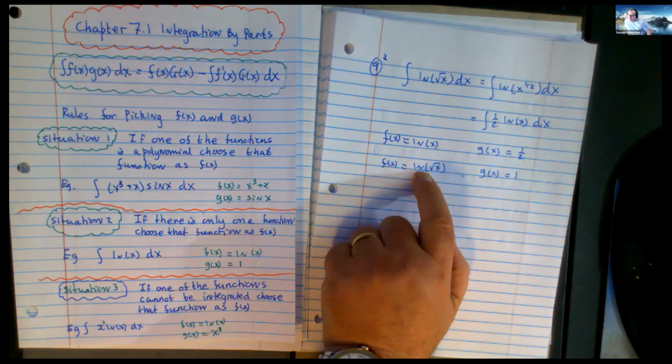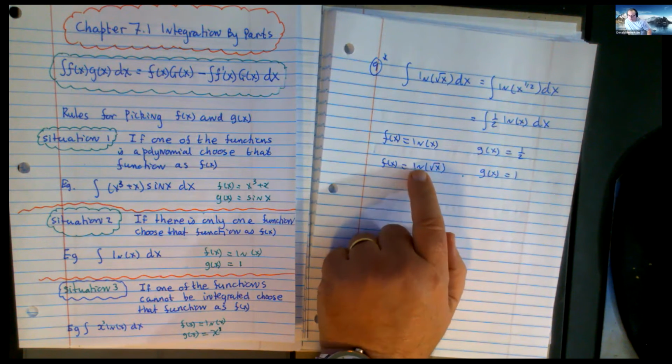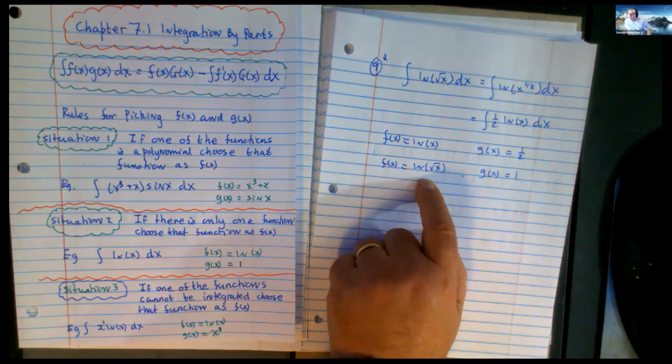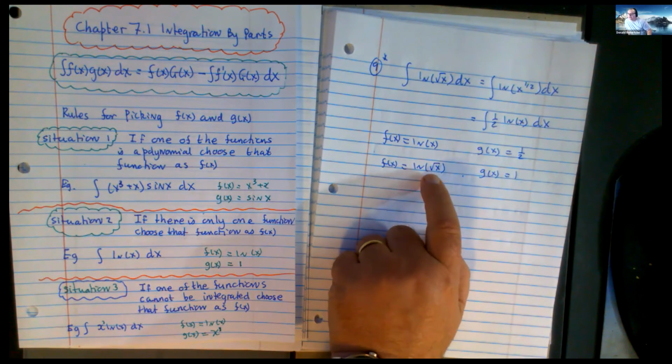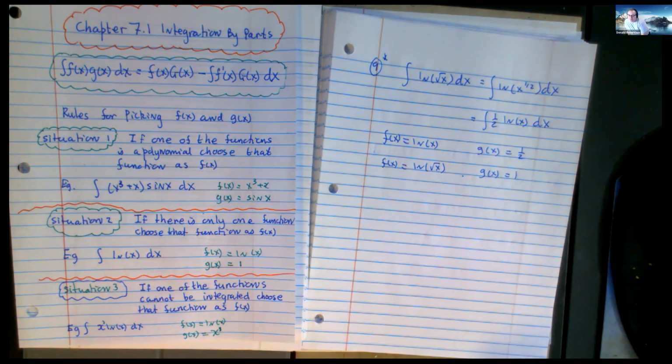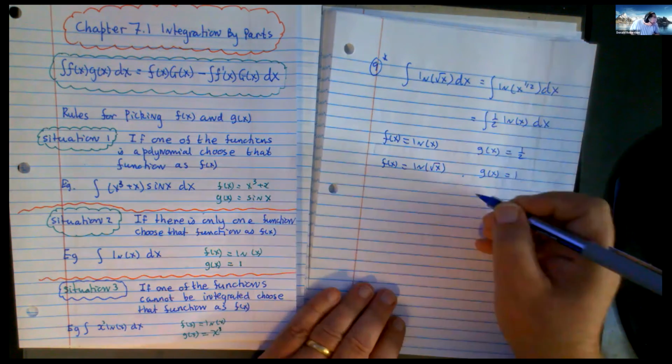If you're going to differentiate this guy, don't you have to be really careful because it's a general? It's not just the log of x, isn't it? The log of the square root of x. So won't the answer be 1 over the square root of x followed by the derivative of the square root of x? And trust me, my experience has been it's easier to do something that's simple than it is to do something that's messy. And so I tend to make fewer mistakes when I do it that way. But you could finish that.